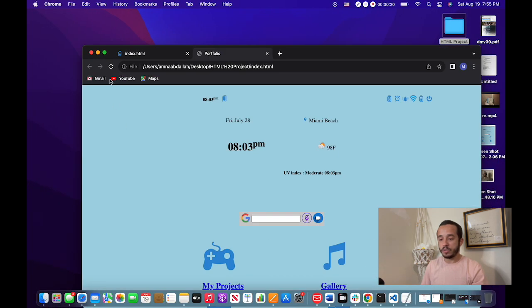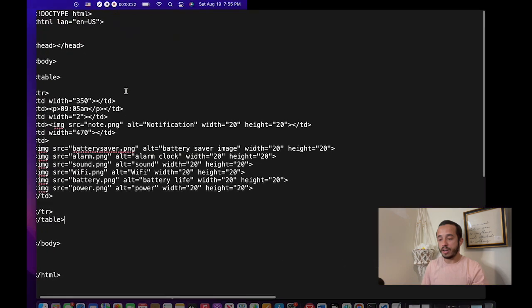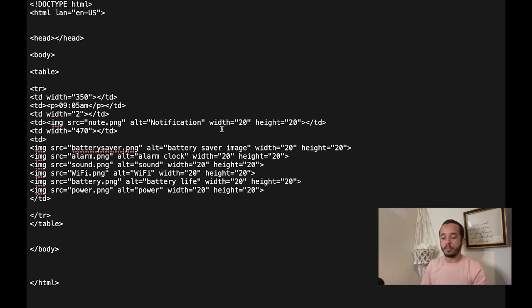So we'll go back to our code. There's a different kind of formatting. The one we learned about is attributes. Using attributes, you add width, you add height, and you can add the source to add an image. And those are attributes that you add to an element. Another thing is formatting. How you add formatting to an element is by adding an element inside of your already existing element. So you go over to what you want to format, and it's the AM we have here.